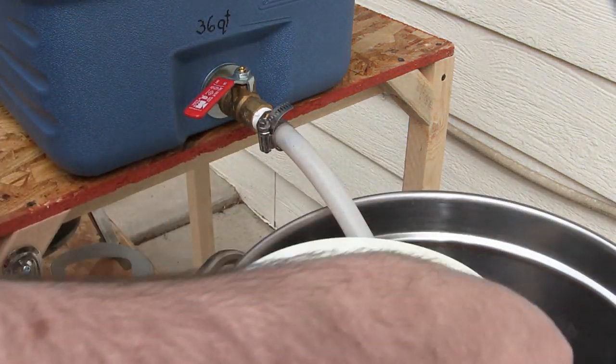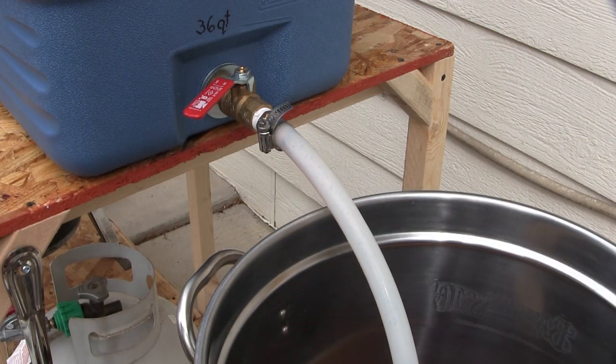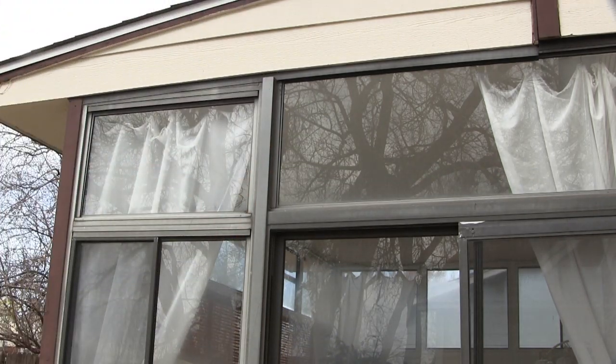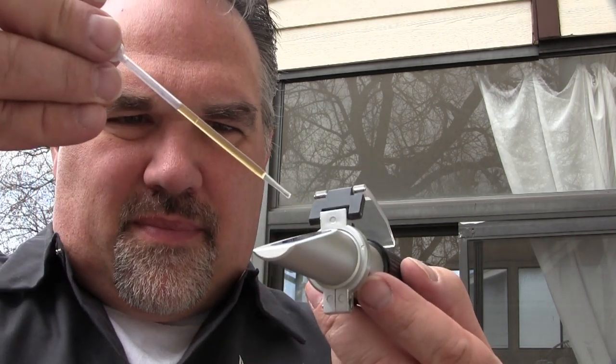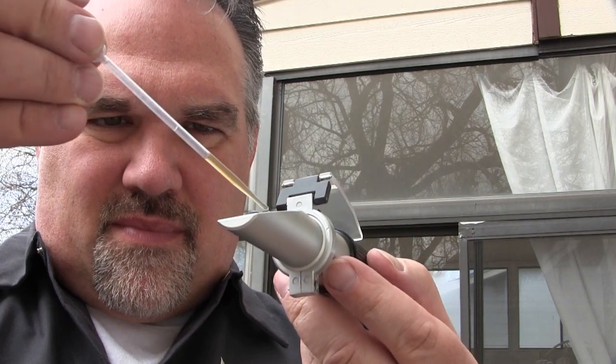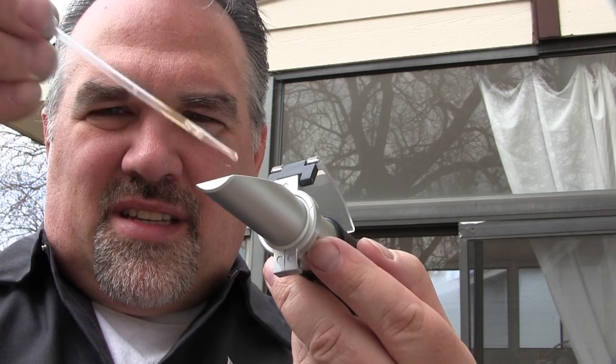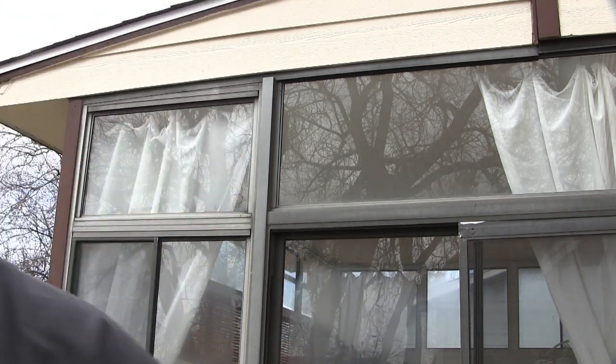Now I'm just gonna take a little bit so I can take a refractometer test to see how it is. Alright, we're gonna take a refractometer test. Refractometer, this comes in very handy. Got a little pipette. Try to get your wort down to about 60 degrees, I think is what they wanted. Now let's see where we're at.